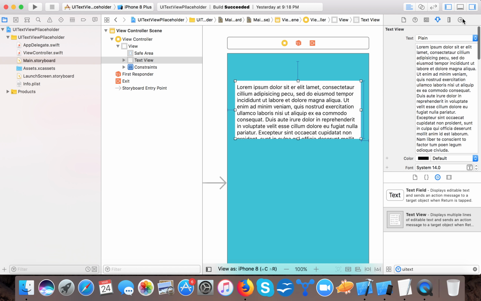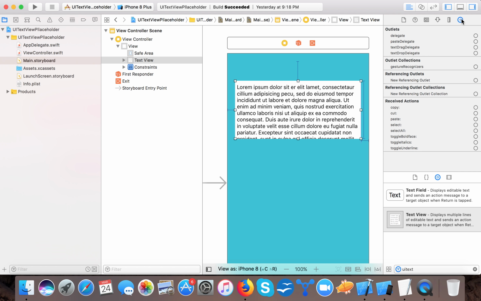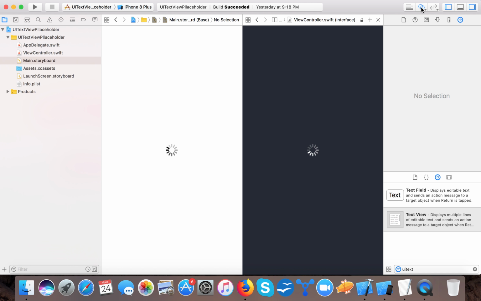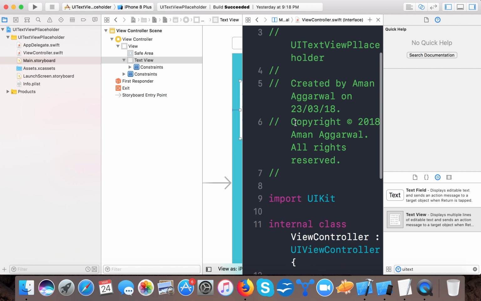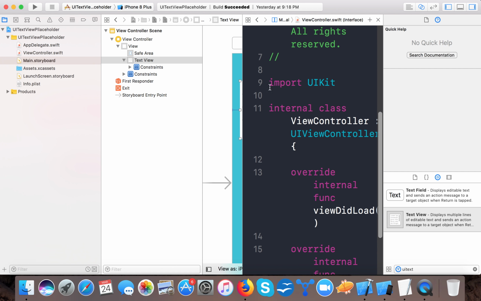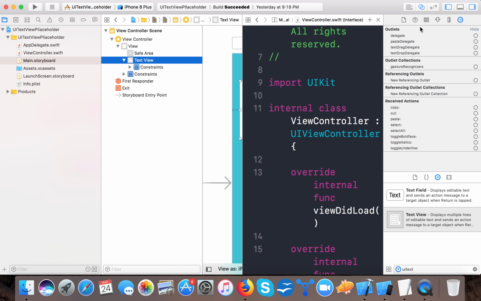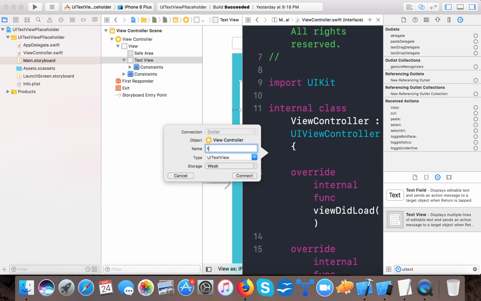To set the text view IBOutlet, go to the connection inspector, and here we have ViewController.swift. We need to set an IBOutlet, so UITextView, and here we have the new referencing outlet. Now just drag and drop here and say txtvNotes.